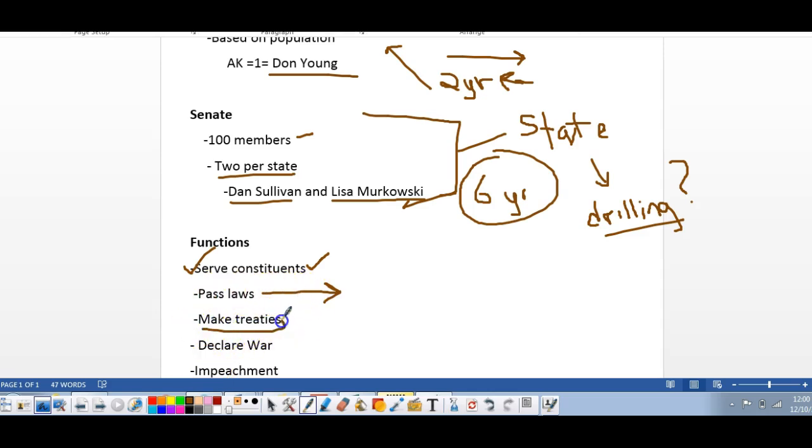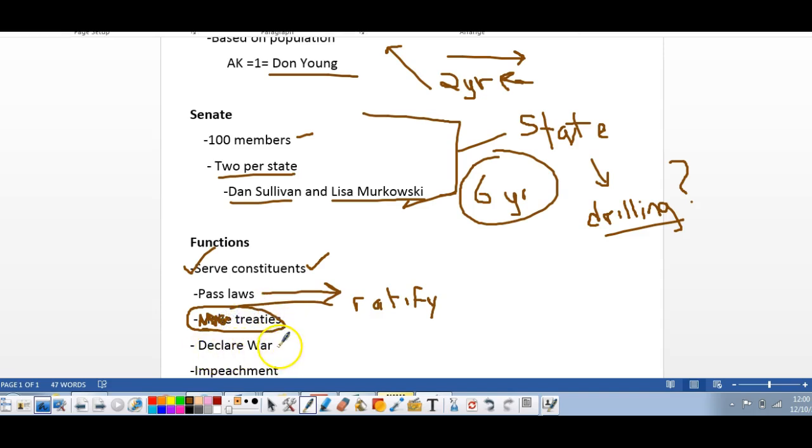But they also do things like, they ratify treaties. So maybe an ambassador goes or the president goes and they make a treaty with another country, they bring that back, and Congress will then ratify it, vote on it, and if they get the number of votes, it will pass, and then we'll have that treaty. Or if it doesn't, then the treaty isn't ratified, and then it doesn't go into effect. And you don't hear about that too much, but they do that.